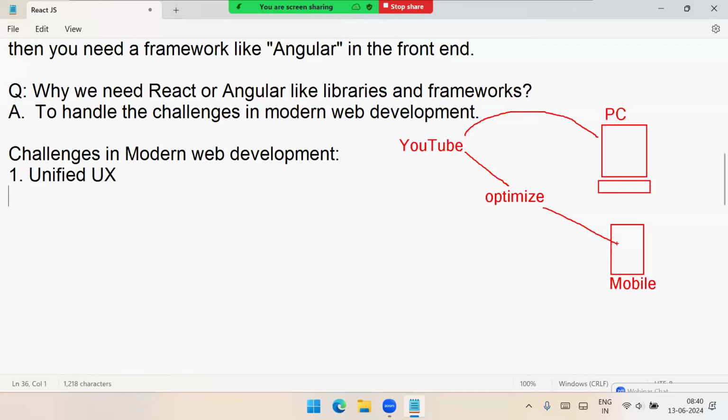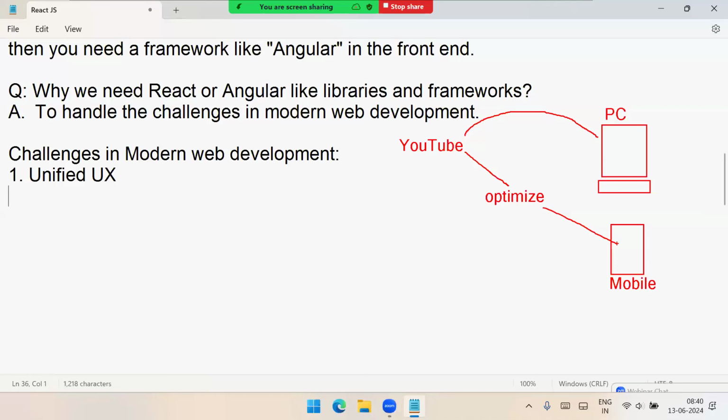Understood? Unified experience means a website should have the same experience across any device. They open it on mobile, on a PC, on a laptop, on a tab, on a smartwatch. Everywhere it should fit correctly. And not just fit correctly, it should have the same experience.